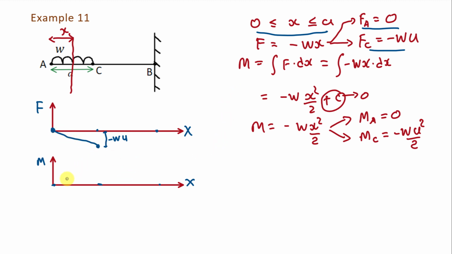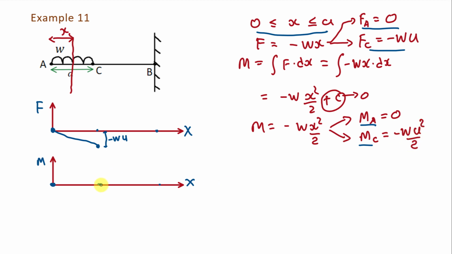Now we will draw the bending moment diagram in this interval. Here you can see that the equation of bending moment has power of x as 2. So this is the equation of a parabola. And to draw a parabola, first we will need 2 points. Here we have these 2 values, and we are going to put these values in this diagram. At x is equal to 0, value of bending moment is 0. So here we get this point, and at x is equal to a, value of bending moment is minus W a square by 2.